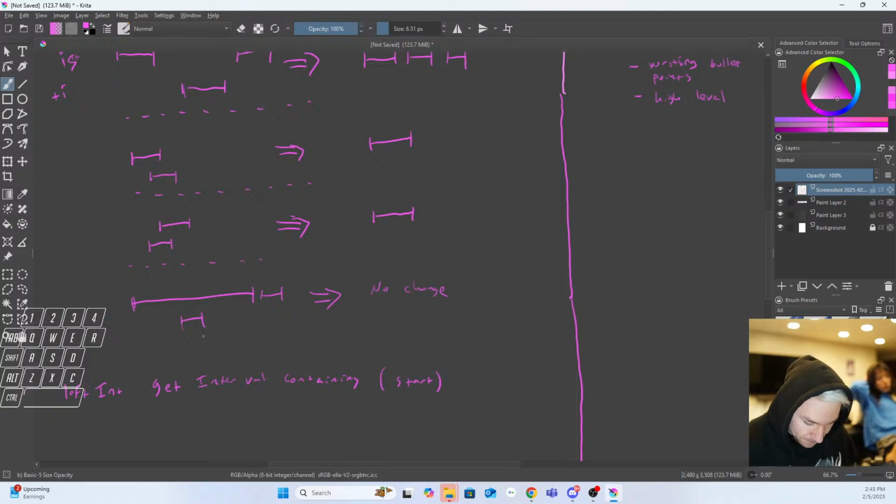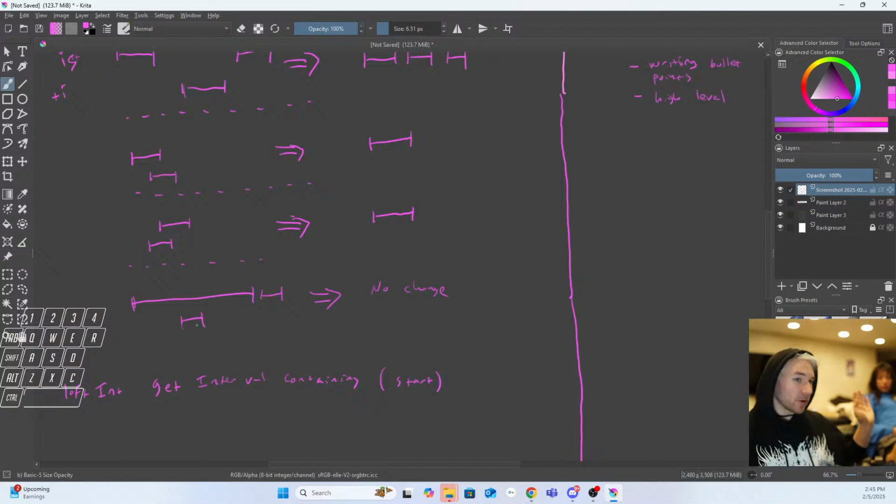Bam, so I do that. And then there's this where I'd say the left interval and the right interval were the same one. If the left interval and the right interval are the same, then we're done. We do nothing because it would have been completely engulfed by that longer interval. Does that make sense?